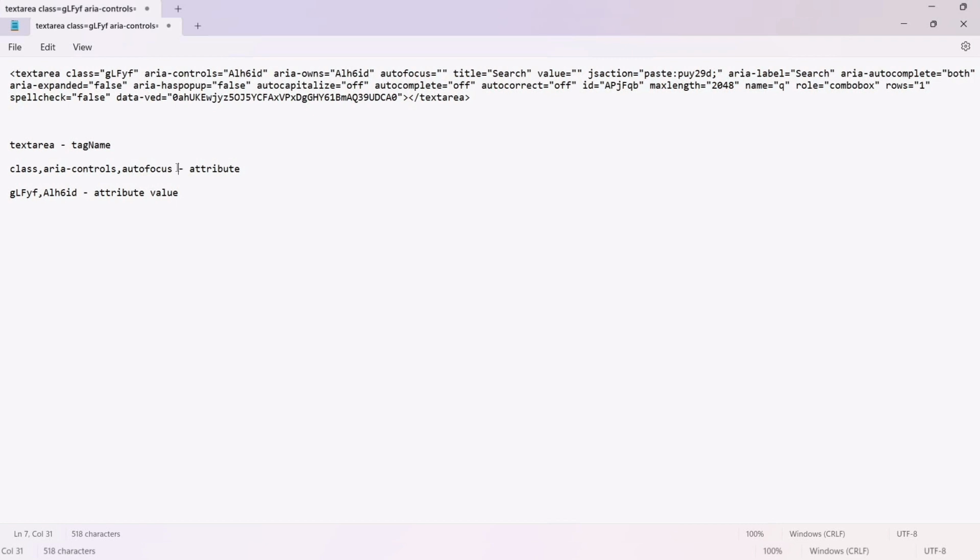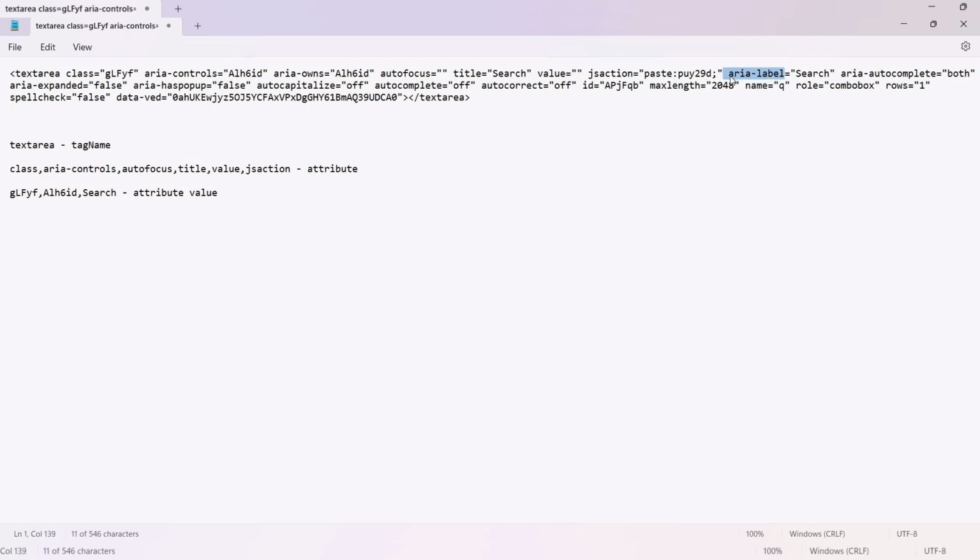For title it is search. Okay, so I am just noting down everything and telling you what should come in value and what should come in attribute. Okay, so you should get an understanding of what is attribute, what is tag name, and what is attribute value.